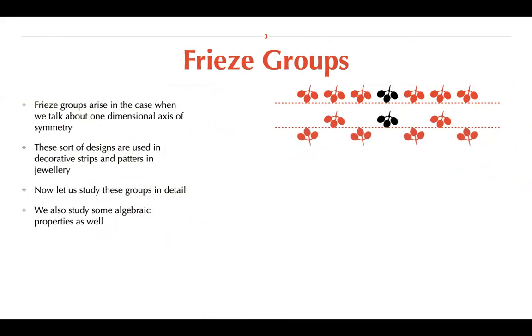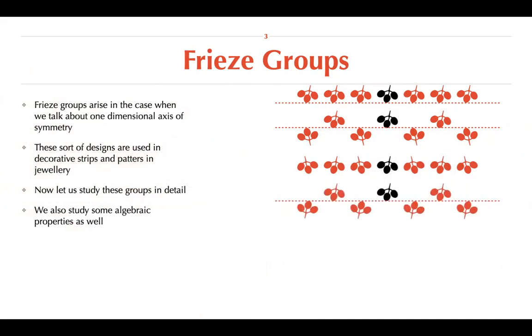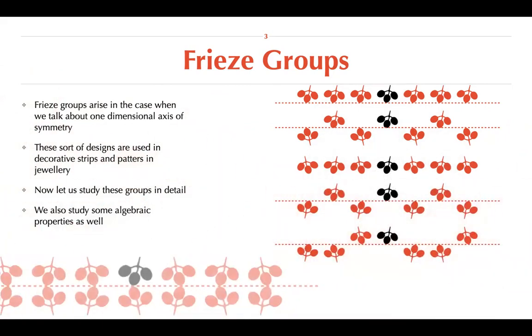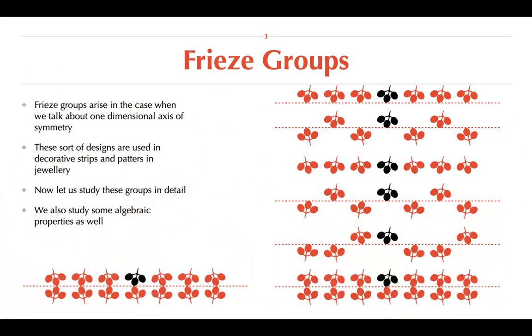The second one is this, in which you can see I have taken some sort of reflection, but this is not just a reflection, it's called a glide reflection, and we'll talk about that. Third is this. I'll talk more about these, but first see all the groups at once. Fourth one is this, fifth one is this, sixth pattern is this, and seventh pattern is this. Here black shows the most fundamental unit. If you do the appropriate operation on that black unit, you will get these patterns, as you will see next.